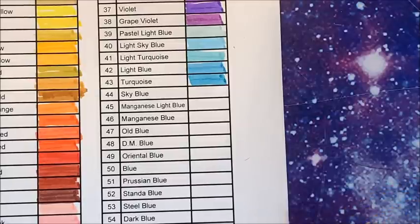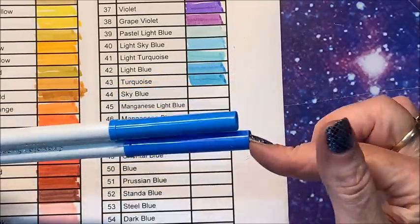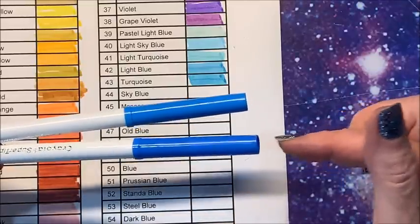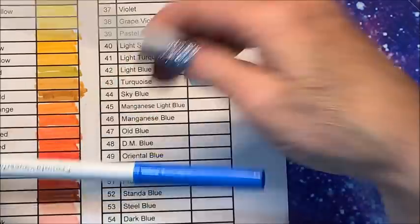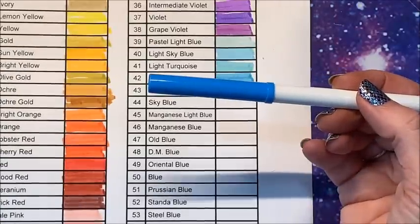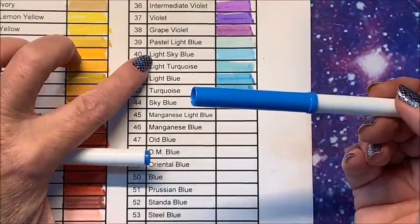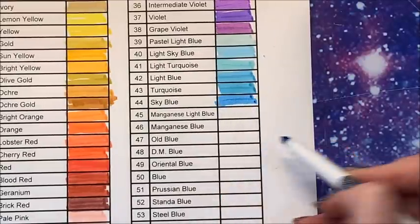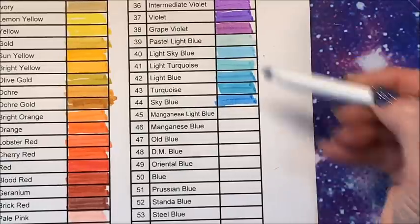These next two are very, very similar in color, between Sky Blue and Manganese Blue. Manganese is a little bit of a darker cap. Again, looking it up, this is the one that I came out with being the closest. So, here we go with the Sky Blue. And again, I thought this kind of corresponded with a deeper shade of the Light Sky Blue. So we just have a deeper tone of that.